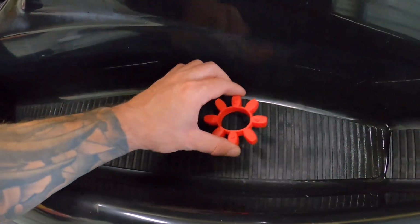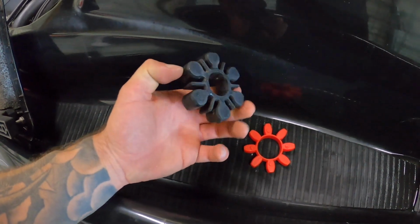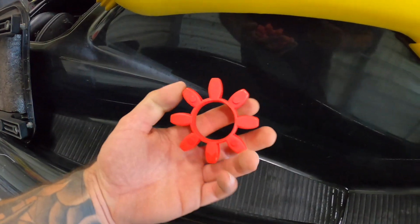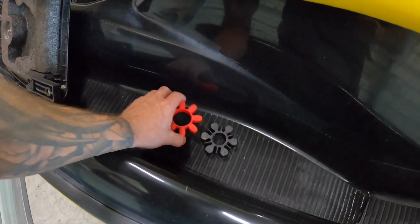So I managed to find this online. This one seems flexible and rubber and whatnot. I do like this one. This one looks a lot softer and more forgiving, but maybe there's a reason. Either way, this is the one that we need. Not that one, even though it came out of an identical machine, but there was a difference there.